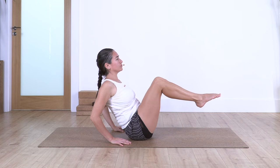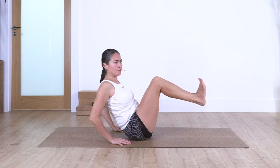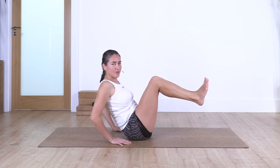For three. Flex and point your feet. If you feel that your feet are very tight and tense, move them. Let's go two. And just one more.